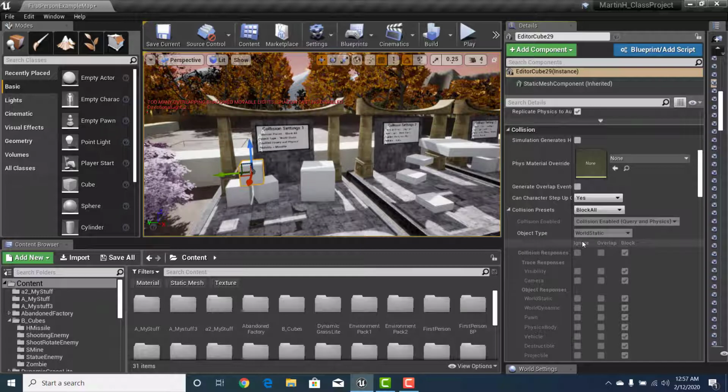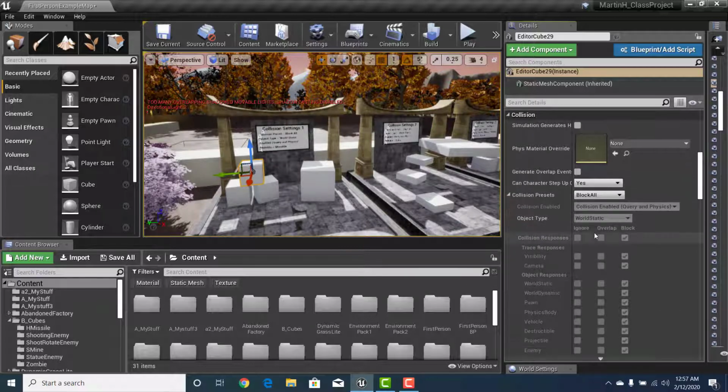Basically, the way collisions work is you give the collision an object type, and based on that object type it gets grouped into that classification, sort of like a team. It then deals with members of different classifications by doing one of three things: ignoring that group, overlapping with that group, or blocking that group.